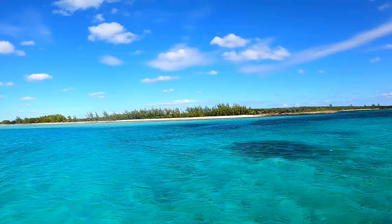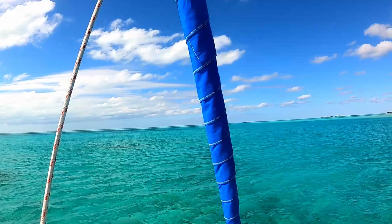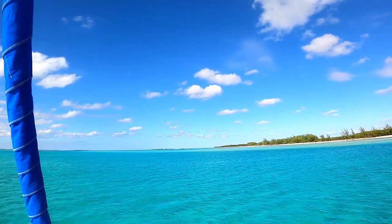We've had an interesting situation trying to navigate around these flats here and get out to some deeper water. But it looks like we finally have gotten into some deeper water, and there's the inlet dead ahead of us that we're looking for. Looks like there's a cut through that flat that runs to that north inlet. But everything else here looks fine.